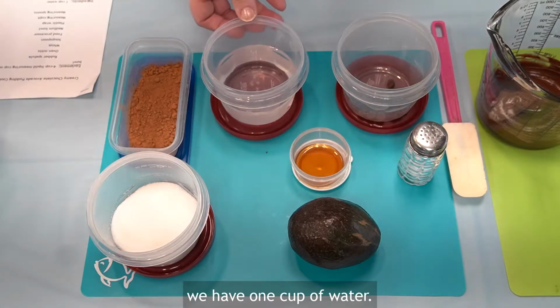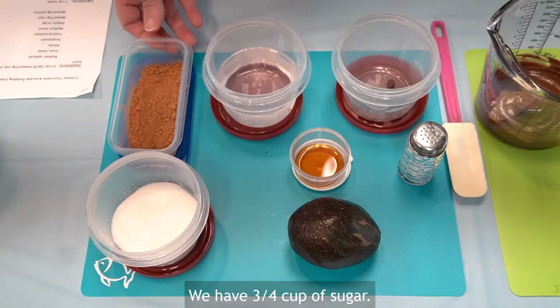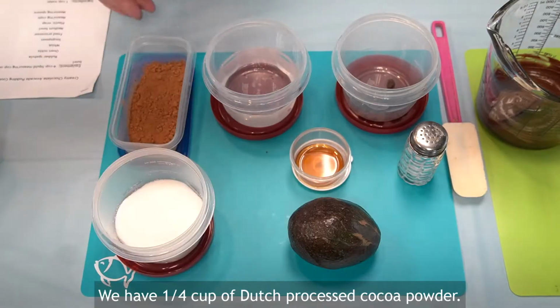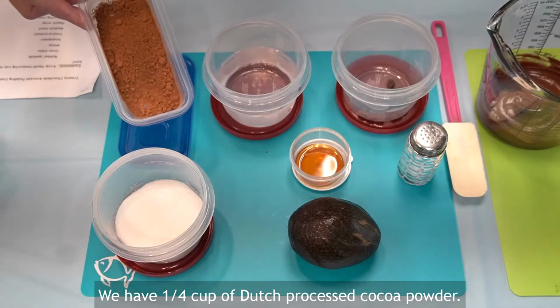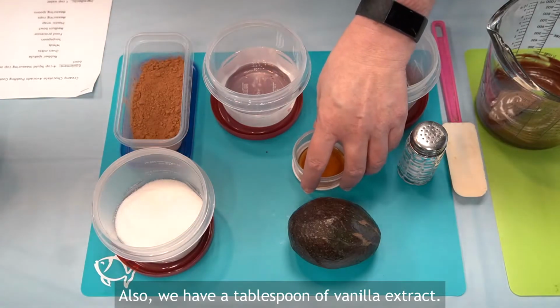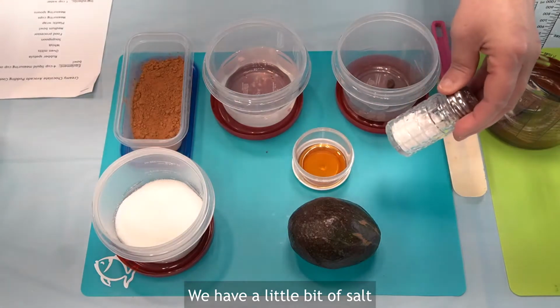Here we have 1 cup of water. We have 3/4 cup of sugar. We have a 1/4 cup of Dutch processed cocoa powder. Also we have a tablespoon of vanilla extract. We have a little bit of salt that we're going to add.